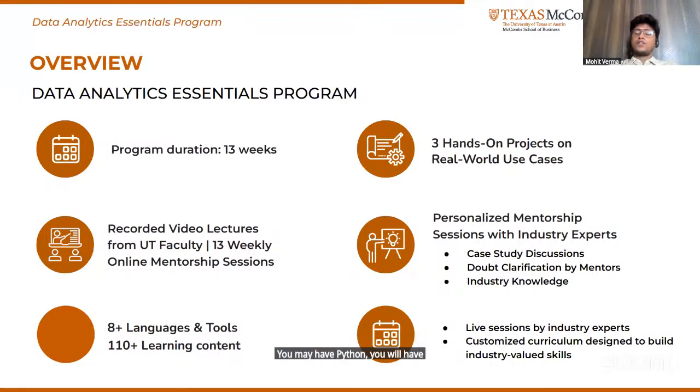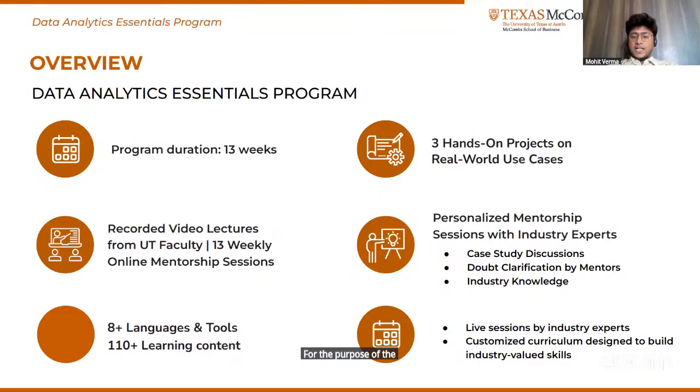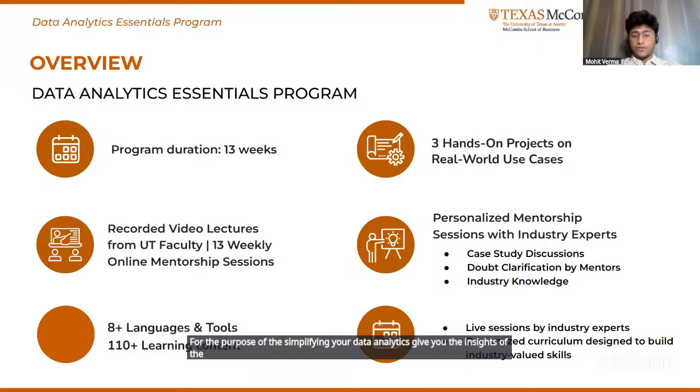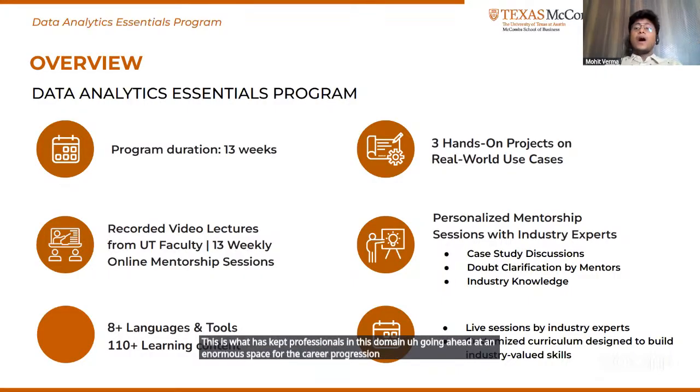All these technologies and database management systems simplify your data analytics, give you the insights of the data and tell you the story from it, which is going to help you make data-driven decisions in your job, right? This is what has kept professionals in this domain going ahead at an enormous pace for career progression. And we are here to make that possible for you, right?